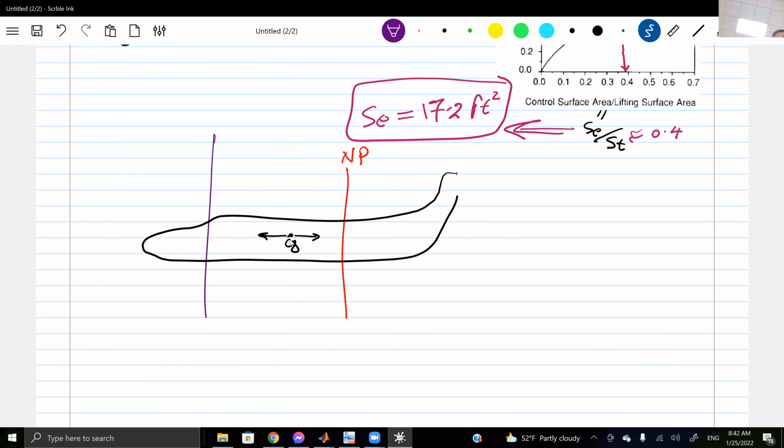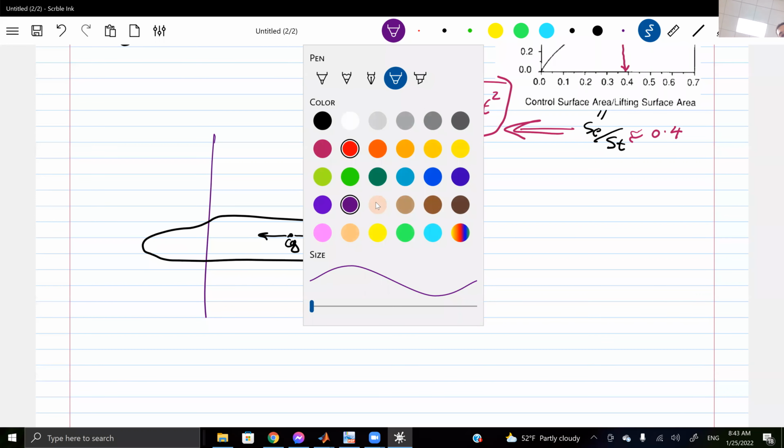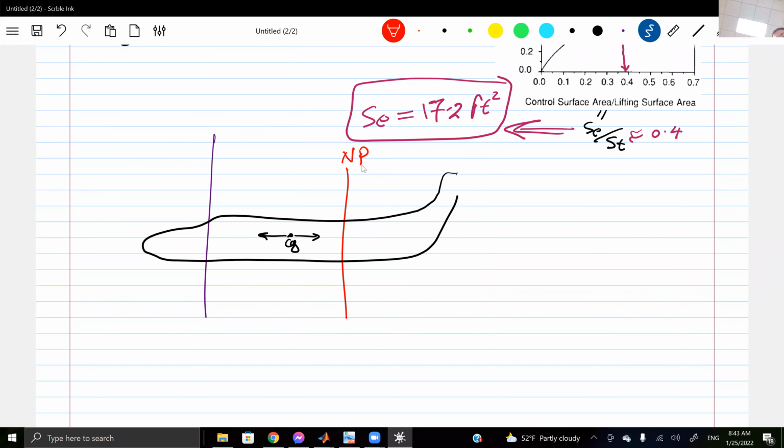So the CG cannot now travel behind a certain limit because the elevator is already sized. And like I said, the more the CG travels in this direction, the harder it is for the elevator. The elevator has already a maximum capability. So there is going to be some limit beyond which if the CG travels, the elevator will not be able to balance during landing. So this actually gives you a range from a flight mechanics perspective on the CG travel. One that is due to what? So the neutral point, this is dictated by what? Any suggestions?